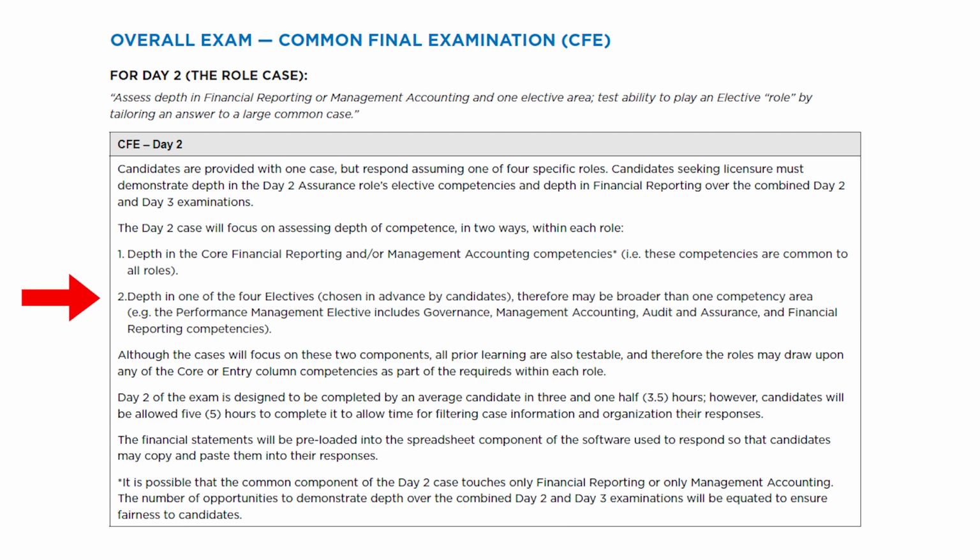The role is based on a specific area that you choose. You have 4 options: assurance, PM, tax, or finance. You choose your role when you register for the CFE, and you must ignore all other roles and just write about your role. Most students choose the role that they took as an elective, and for most people, it's assurance. Even if you've never worked in assurance, it's recommended to take that as your role because it has fewer technicals compared to the others. The second most common one is PM, then finance, and lastly tax.